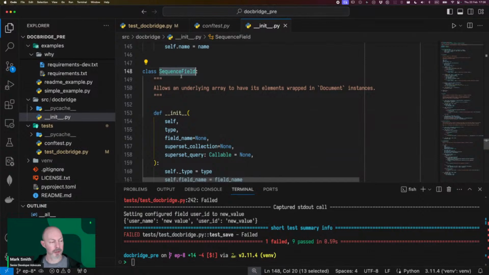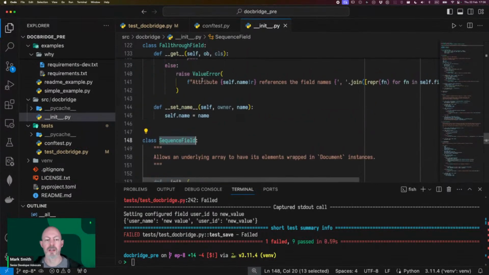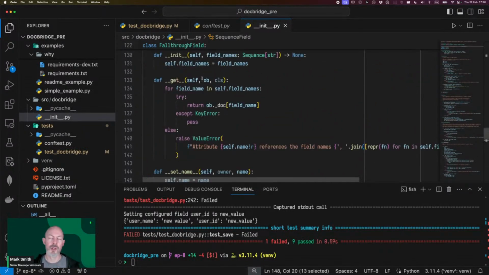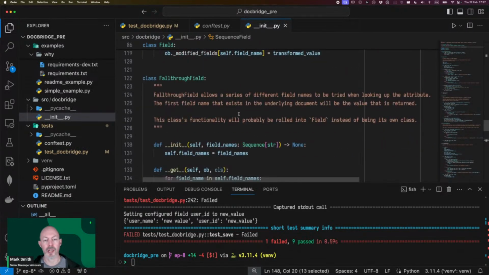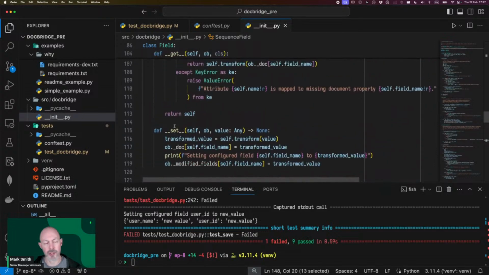If you don't know what the descriptor protocol is, definitely go and look that up. It's like the magic of Python for creating things on demand or generating things on demand. If you've ever used Django models before and wondered how you can configure a field somewhere, and then later on when you access it, you get the actual values from database records, that's all using Python's descriptor protocol, which is just really cool.